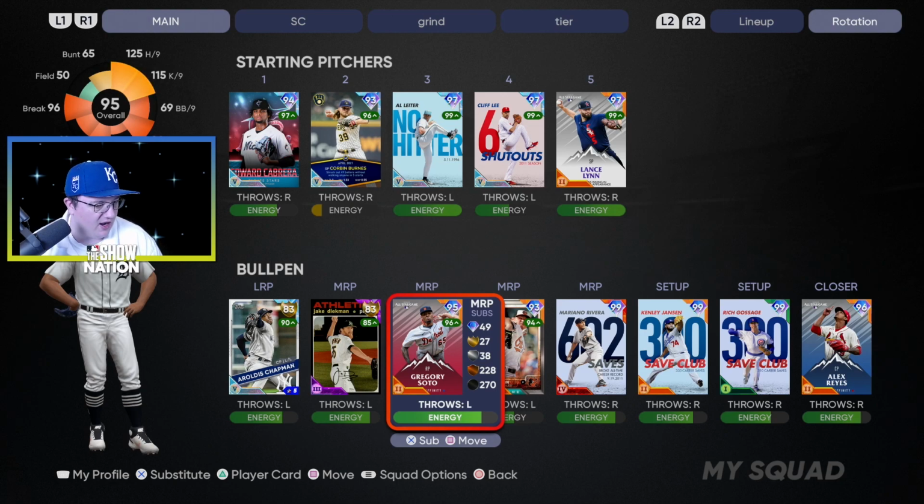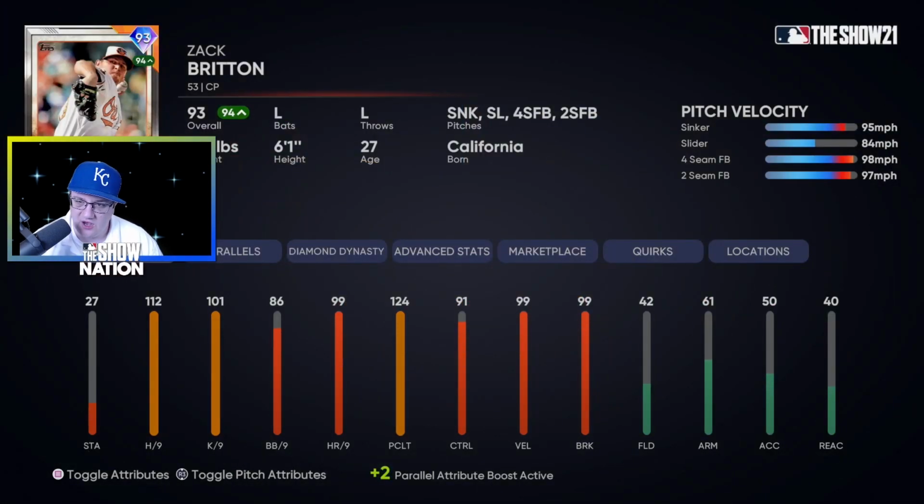And then also Zach Britton. I mean, he throws like a 100 mile an hour sinker. He throws a good slider. The only problem is he doesn't really have a changeup. A really good player is probably going to hit this card, but he's pretty good for everything else. The problem is, if you didn't do the daily moments, I don't know how you're gonna get this card at this point, but he's really solid.